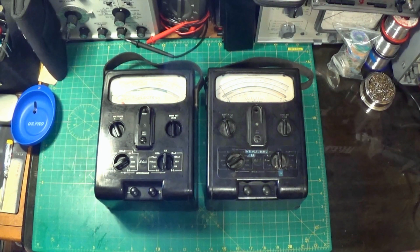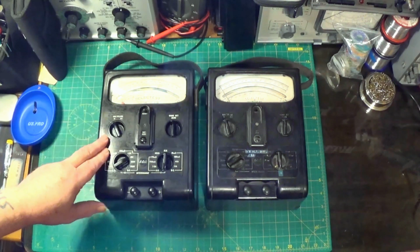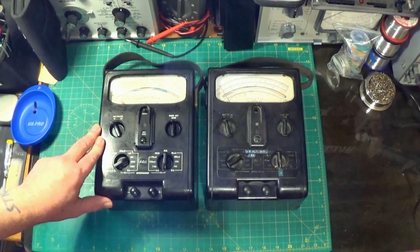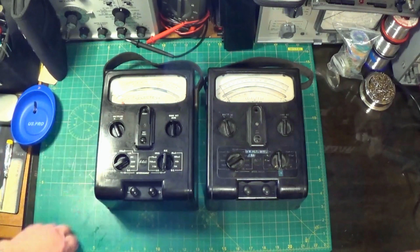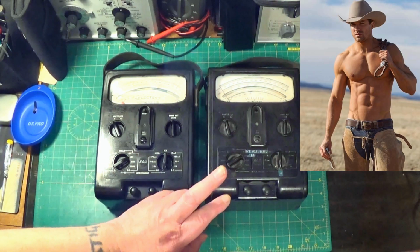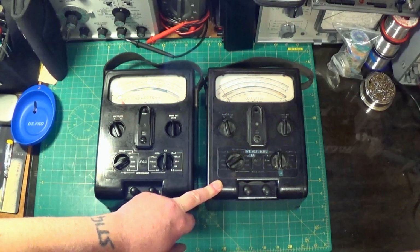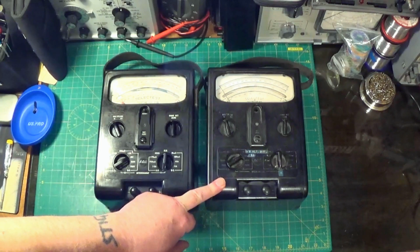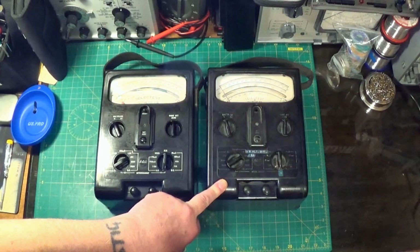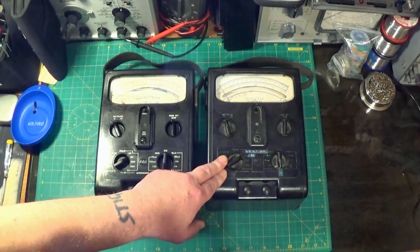You may remember a couple of months ago I was working on this GEC Selectest meter when one of the resistor bobbins failed, making the meter pretty useless. Well, thanks to the kind gesture from Mr. Paul Codeeze, and here's a photo of him, I was very lucky enough to be gifted this new Selectest meter, so I've now got two. This one does actually work.